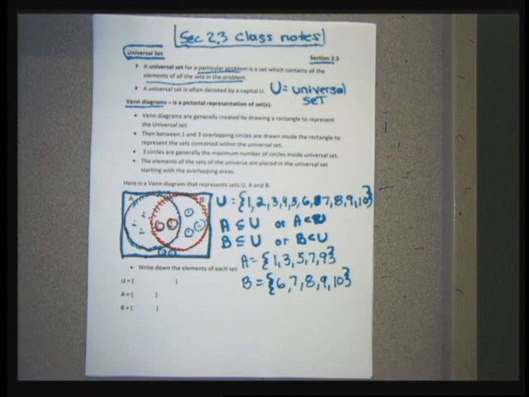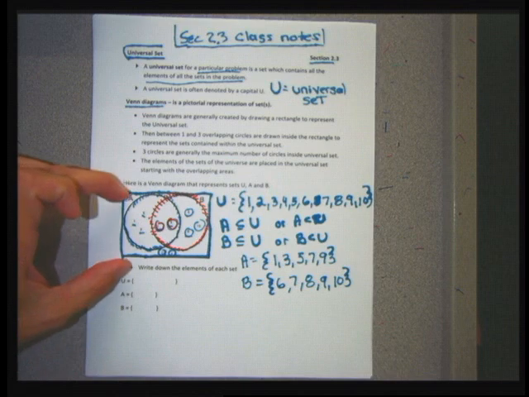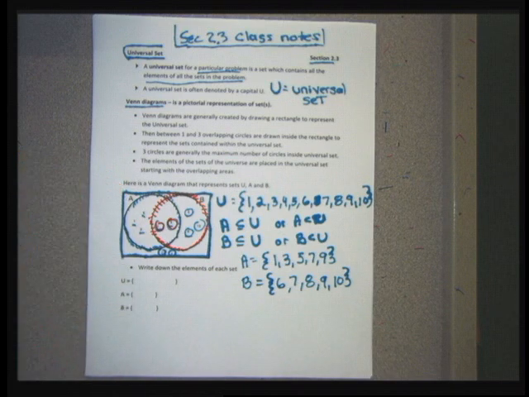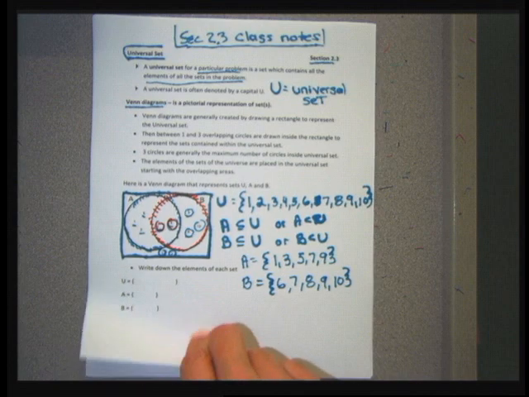That's all that we wanted to do for this first page, is just to start to get used to the idea of a universal set and how to form sets in roster form when you're given a Venn diagram or pictorial representation of a set.